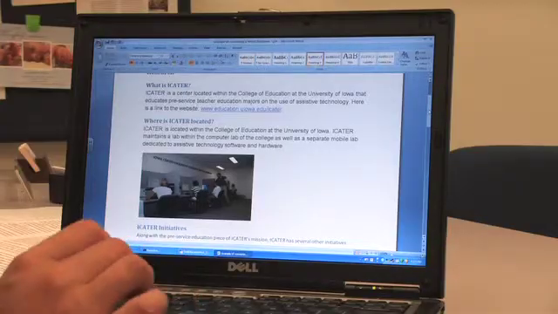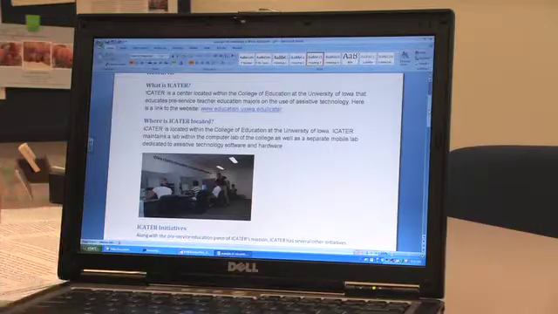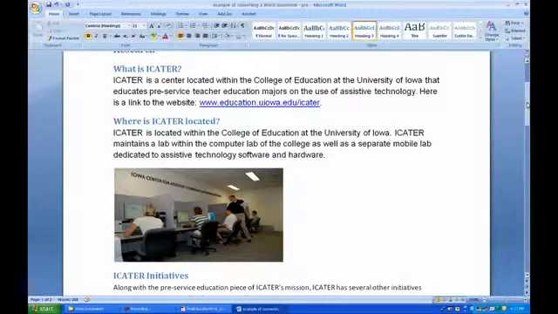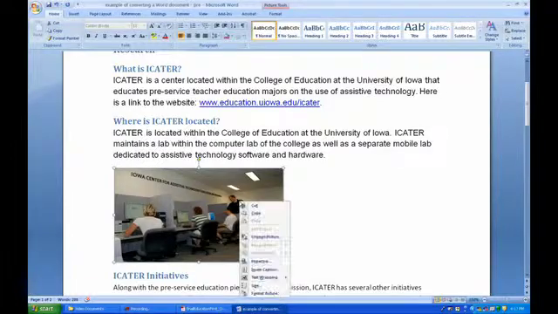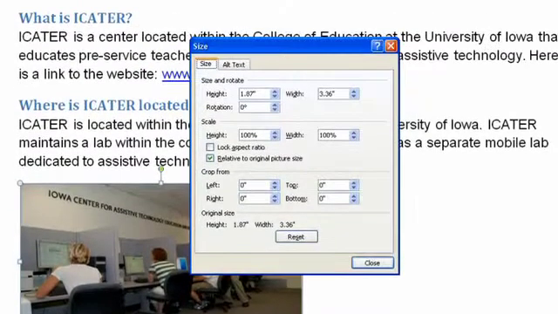The next step is to add alternative text to graphics. We've talked about this before, so as you know by now, alternative text is very important for graphics. This can be added in the Word stage of the document, but it's a little tricky to figure out where it can be done. When you have a graphic, left-click on the graphic to activate it, then right-click, and this doesn't make much sense, but it's hidden under Size. So if we click Size, you'll see one of the tabs is Alternative Text.